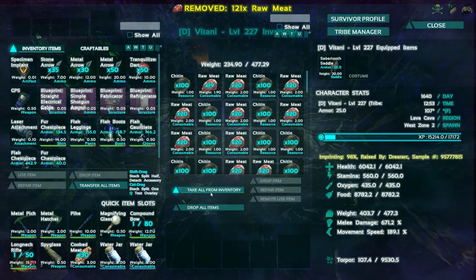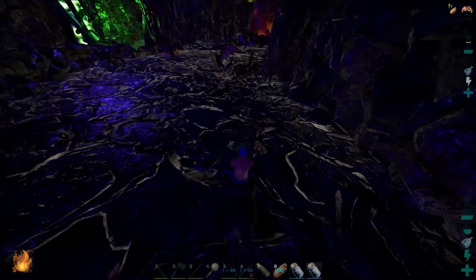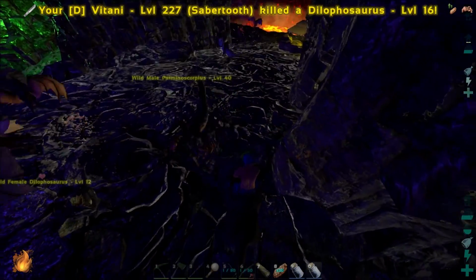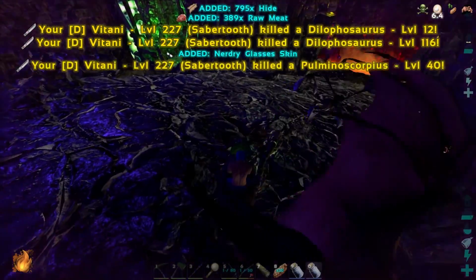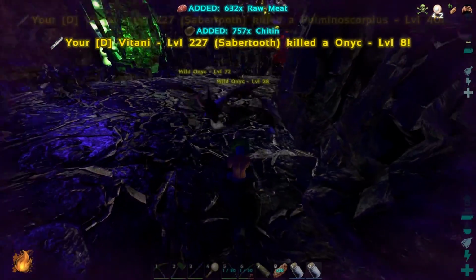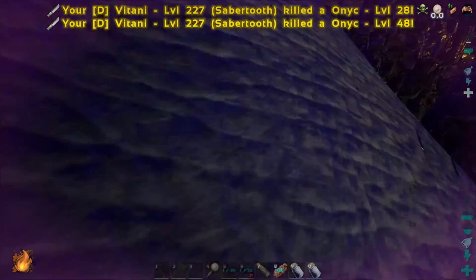Yeah, that's good right there. So we're not gonna keep any of the chitin or anything like that. We don't need any of that kind of stuff. Maybe if we find some stem berries, we'll keep those just in case. Probably just got a nerdy glasses skin. That's funny. I never really know where you get those from. I guess that's where you get them, in the cave.